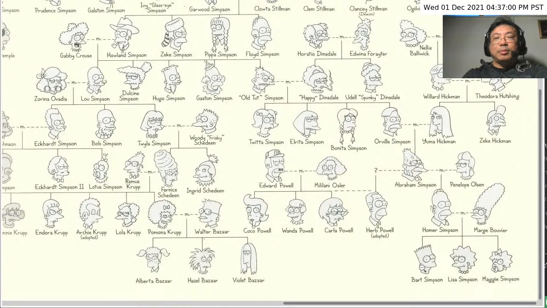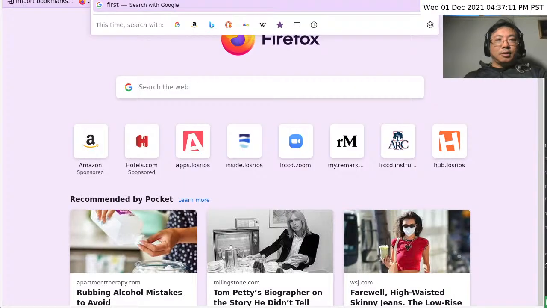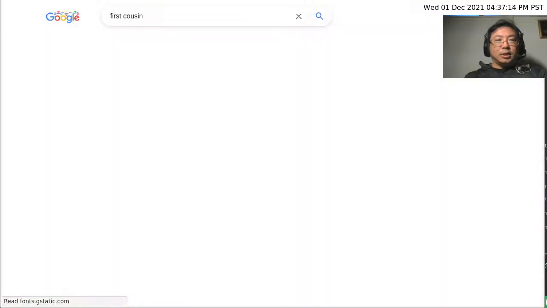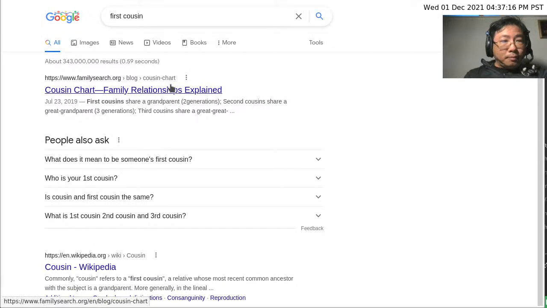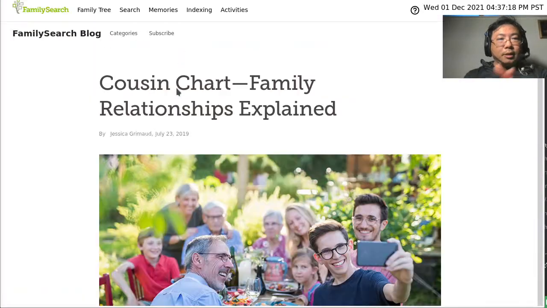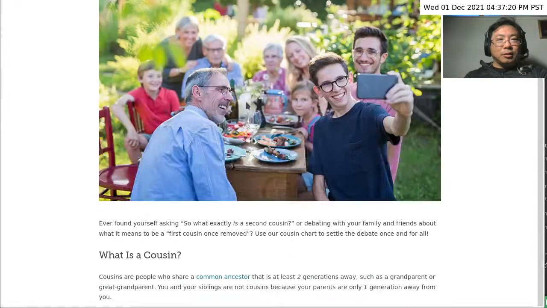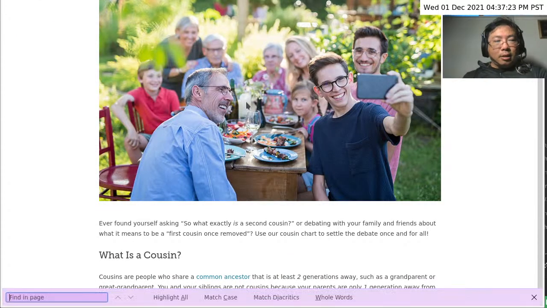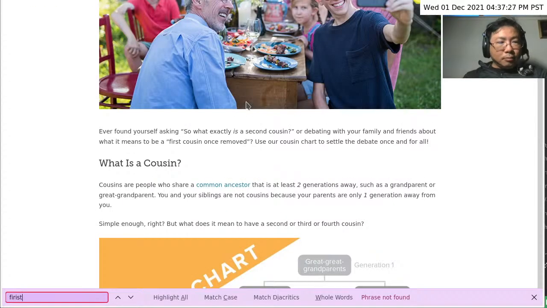So when people refer to first cousins, they refer to people who share a common grandparent. Unless I'm wrong, right? Because that's my understanding. So if you look up first cousin, it was right there, just where the search page was listing. Okay, first cousin. There we go.